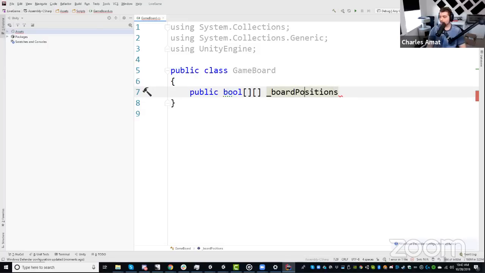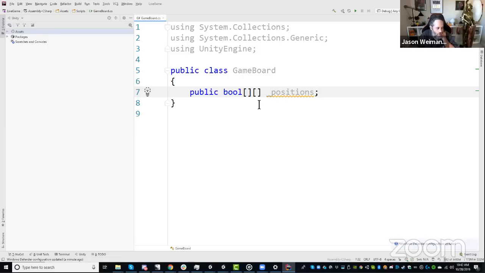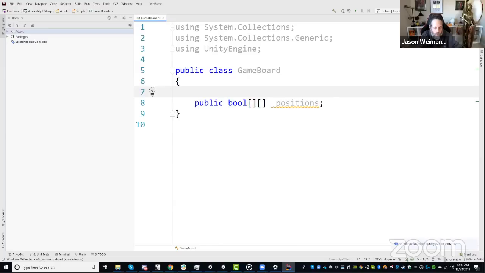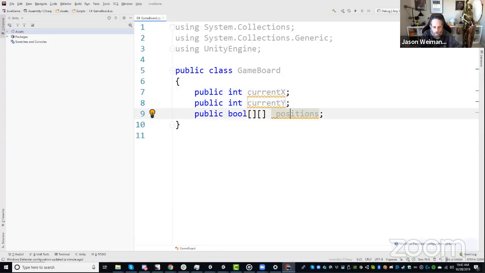Yeah, and basically the game board will just encapsulate moving through the positions on that. It would also encapsulate keeping track of which one is current, because that's the other thing we need, right? We need the current position. Sounds about right. These obviously are not going to stay as public, badly named variables, but I want to give them something right now. So we need to keep track of the current position, which will just be an X and a Y, and then all of the available positions, and anything else.